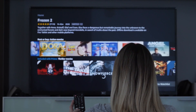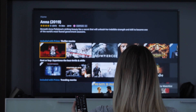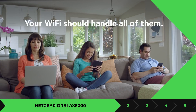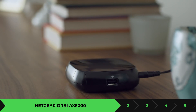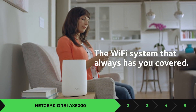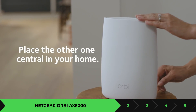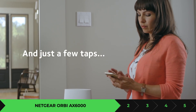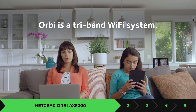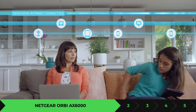Number one is one of my personal favorites, and definitely one of the most expensive, but one I highly recommend if you have the money — the Netgear Orbi AX6000. This is by far one of the best Wi-Fi 6 mesh systems around. It's super easy to install and retails for around $700 for a two-pack. It comes with full Wi-Fi 6 support and a second 5 GHz band that serves as a dedicated backhaul connection for the router and its satellite.